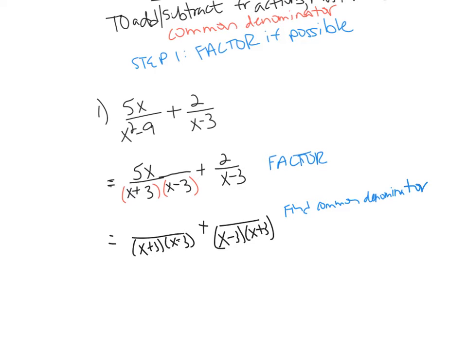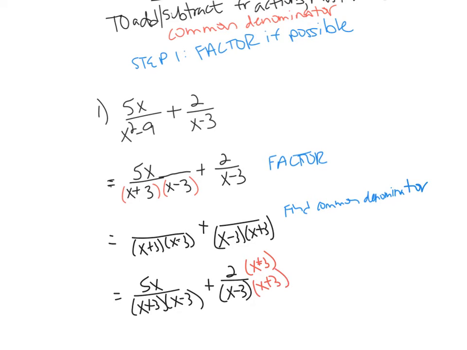So we need to turn these into having both of them. We need to multiply by what's missing. Well, this first denominator already has both. We don't need to multiply by anything, right? It has an x plus 3 and it has an x minus 3. We are good. Now the second one only has an x minus 3, right? So here, what's missing is the x plus 3. I can do whatever I want to the bottom, as long as I multiply the top by x plus 3 as well.